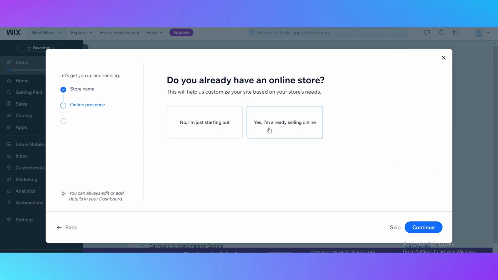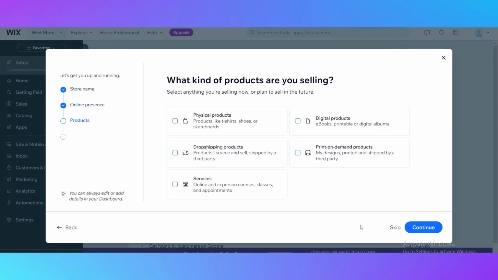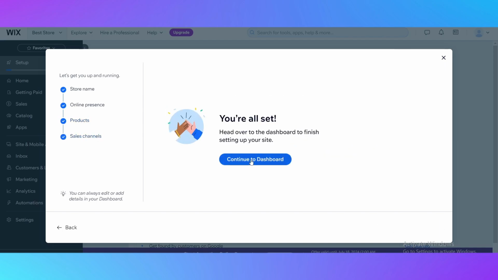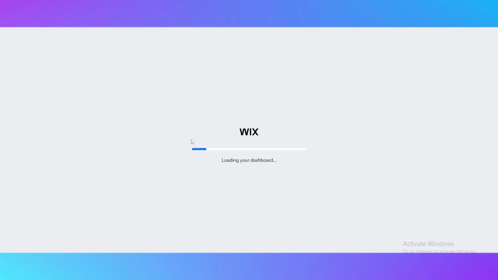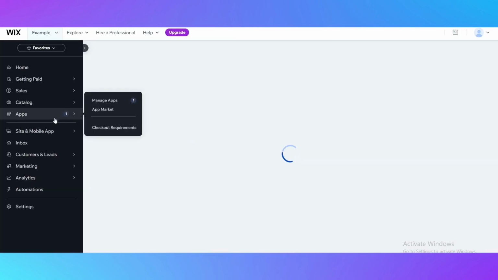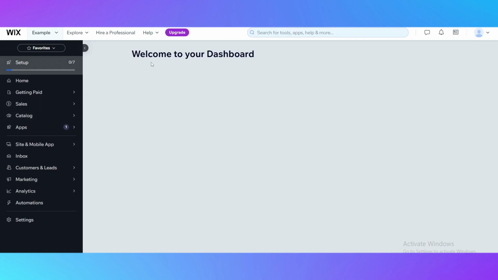It's going to ask you about the online store. I'm just going to skip all these details to save your time. Then continue to dashboard, we are all set. Everything is ready. Here is our dashboard.